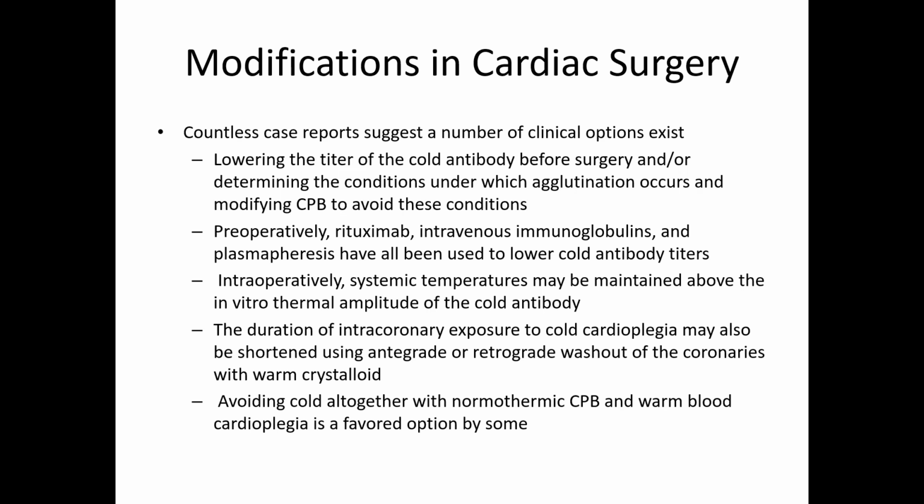If it's in the operative theater, try to keep the systemic temperatures above what you've found in terms of the thermal amplitude of the cold antibody, or the duration of the intracoronary exposure to cold cardioplegia may also be shortened. They can do washouts to make sure that the cold solutions are not essentially recreating a laboratory incubation type scenario. Or you can simply avoid the cold temperatures altogether. There are surgical procedures that will use normothermic solutions, or even warm cardioplegia related solutions that are favored by some.